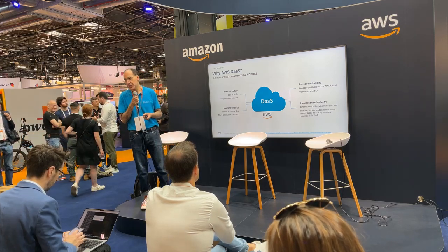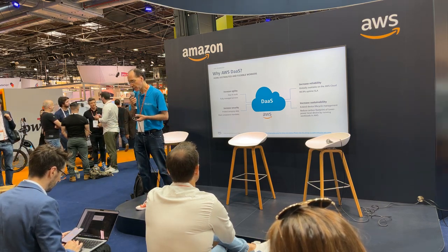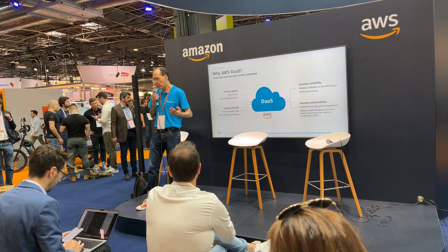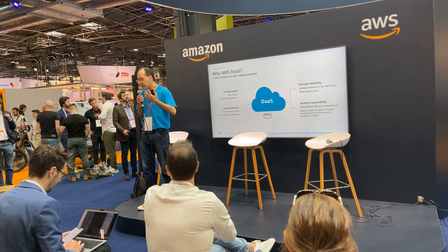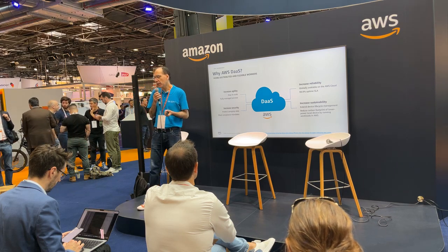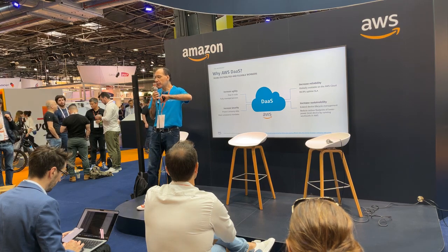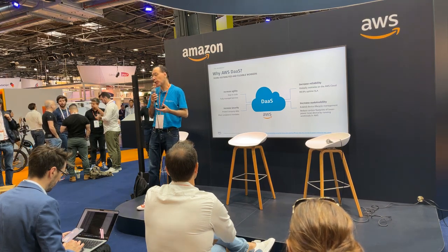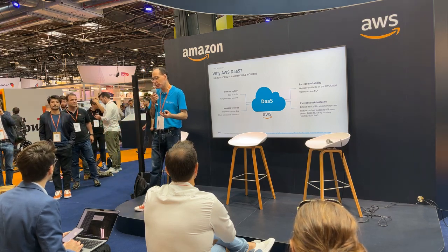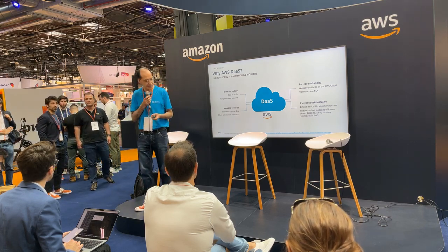And fourth, this is really trendy but it's true, we also help with sustainability mandates. Of course, we can extend the device lifecycle management of the PCs as we don't need to change them every year or every 2 years regularly. And secondly, we also reduce the carbon footprint by using lower power device as we run all the workloads over the cloud. And of course, I don't even mention the fact that by working from home, working in a hybrid mode, you of course reduce the carbon footprint by not traveling, by using the train or the plane.